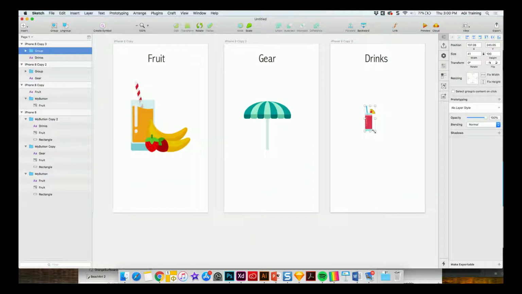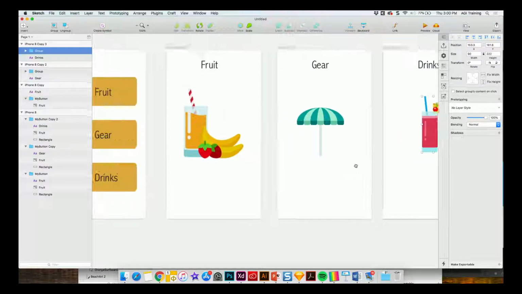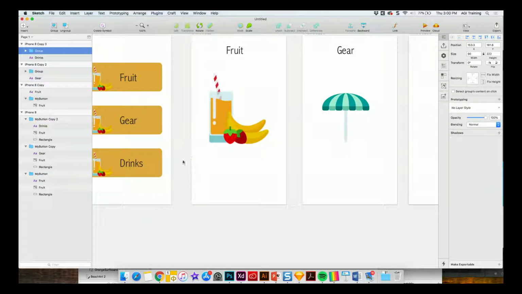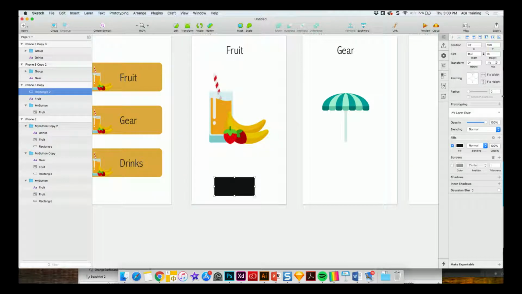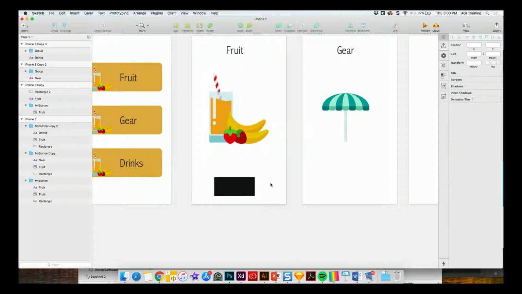All right, so I've got multiple pages here now, and maybe I need a back button or something, and maybe I'll do that as a symbol. I'll just go ahead and make a button. And again, this is going to look ugly, but I'm sorry, just want to do it quickly.